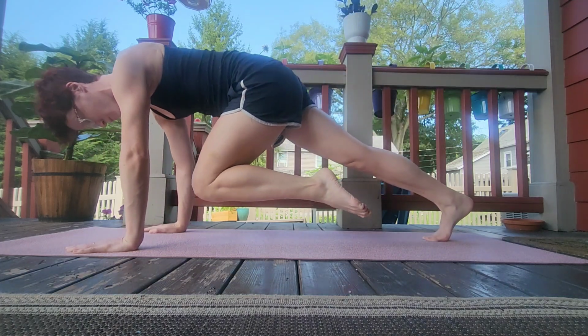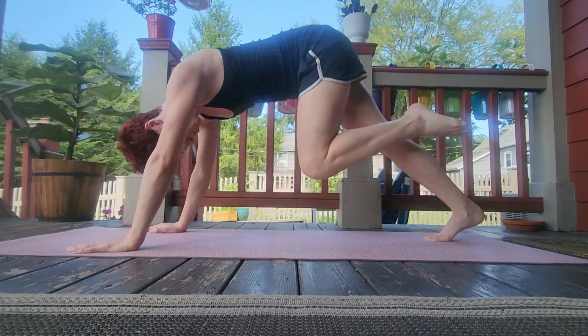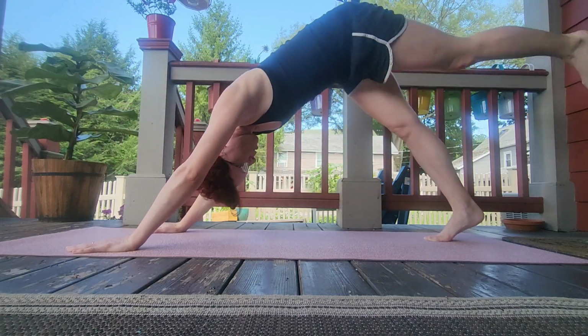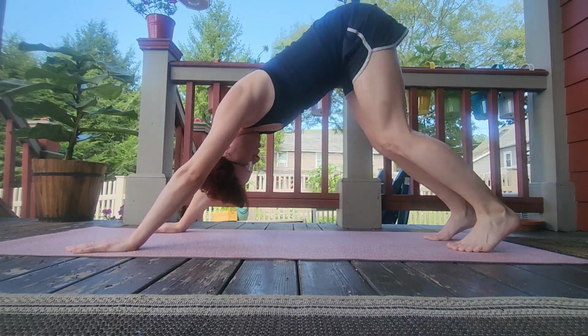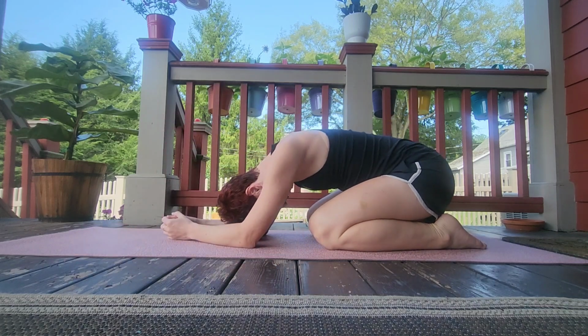Really focus on keeping your hips aligned to one another here and letting the body just move forward and back. One or two more. And then place that foot down. Come back to another child's pose. Nice work, everyone.